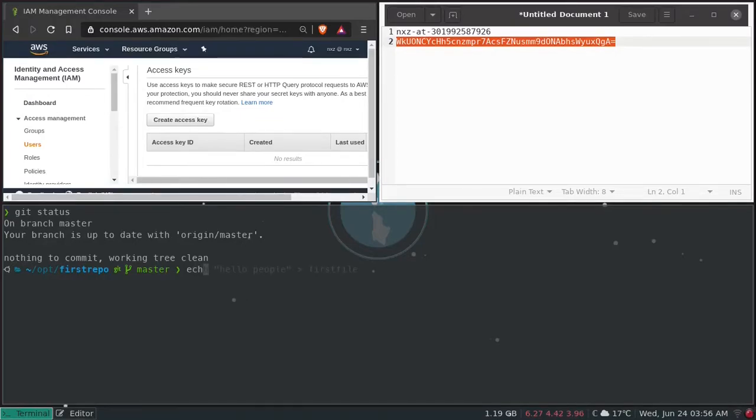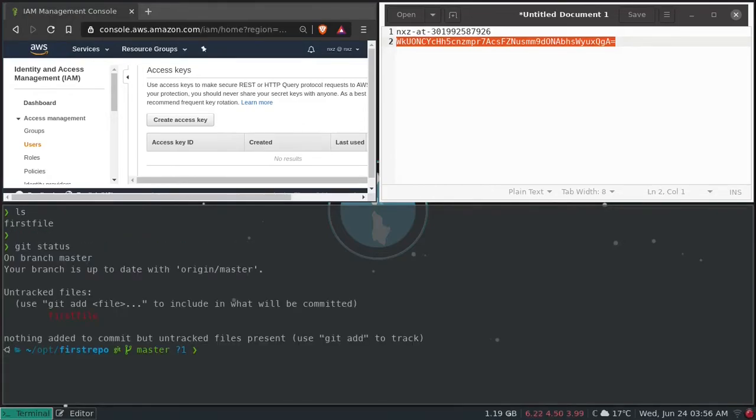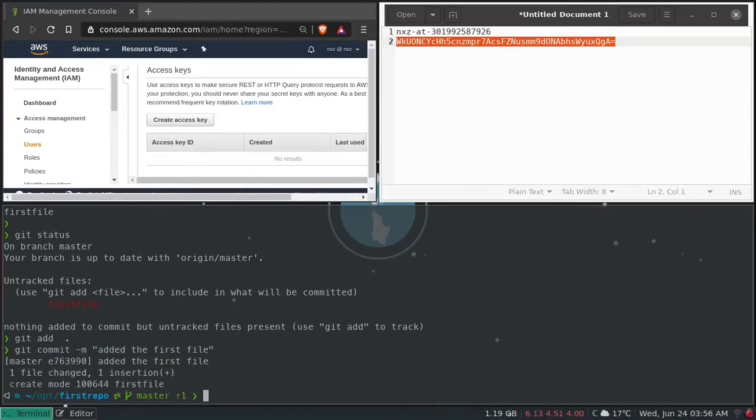So let's create a file. So echo, let's say hello people, and first file. Okay, that's done. So git status, okay, git add and git commit the message, added the first file. That's done.